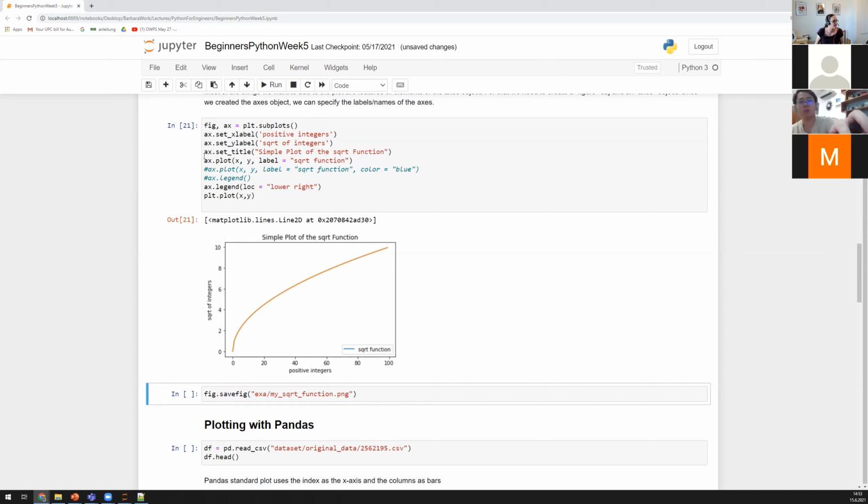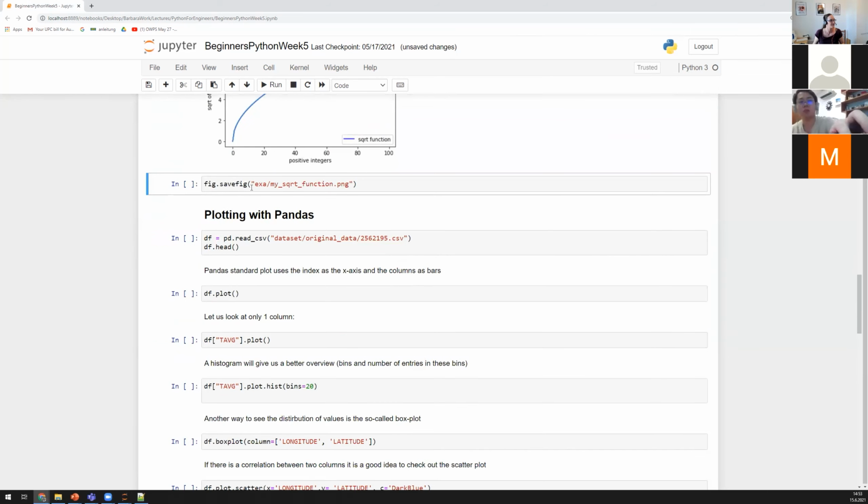And last but not least, you can of course also change the color of the plot. And you can do that, for example, by just saying here what the color is supposed to be. So here we just say again, this plot, and then we give it the label and the color. And let's run. And now you can see that it turned blue.